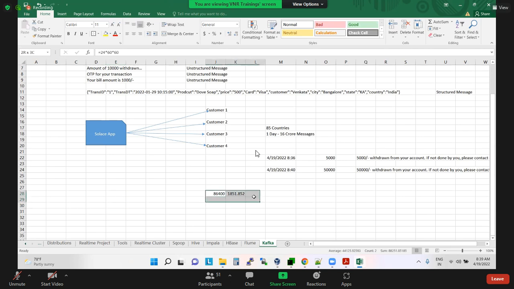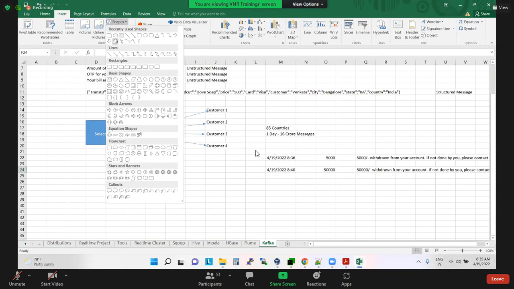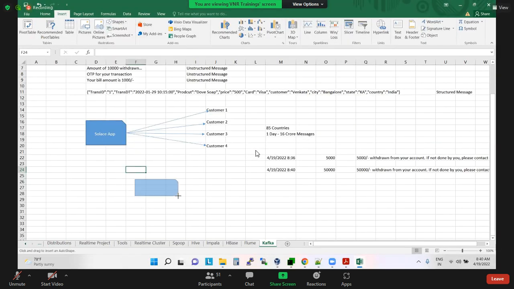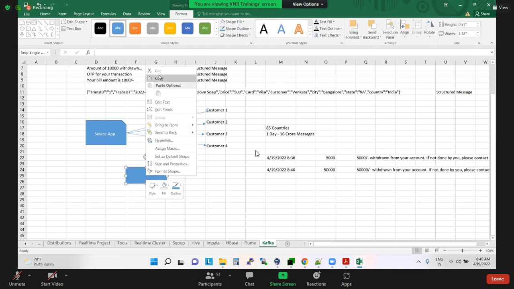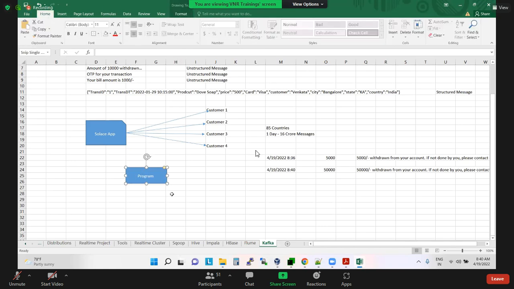So how would they store these messages now? What they will do is write a program here. Some program they write. So what will this program do?